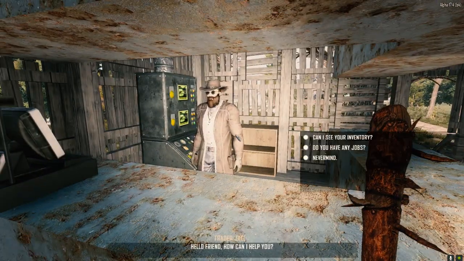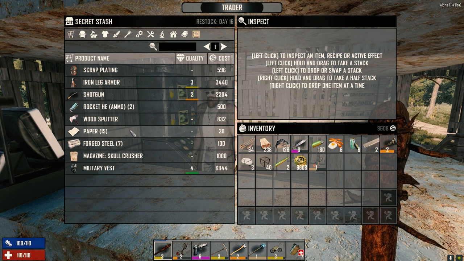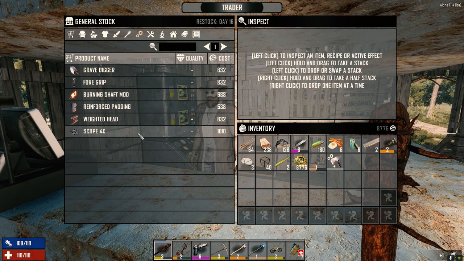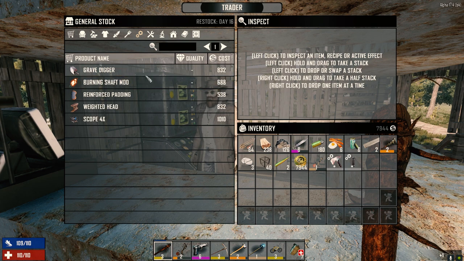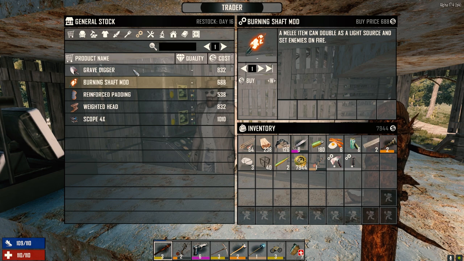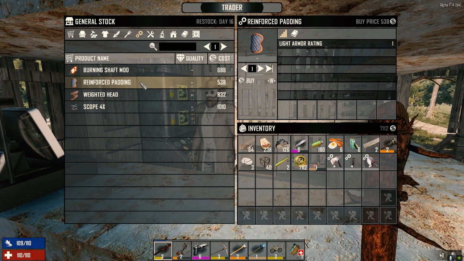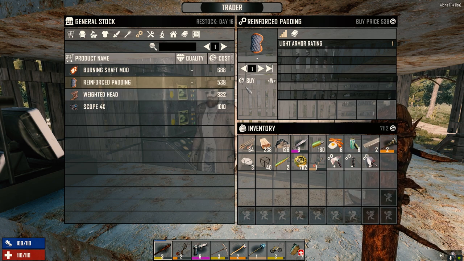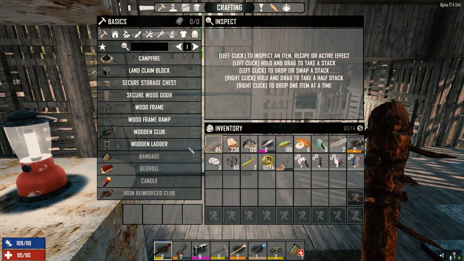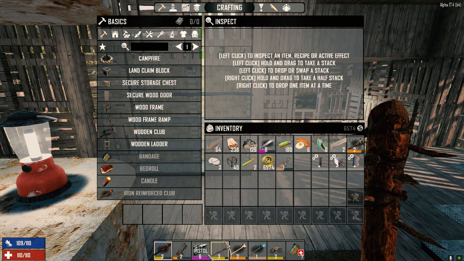Let's get wood splitter. Let's get the stuff we know we're going to use. Gonna use the foregrip. I know the burning shaft mod's kind of cool as it lights the torch on fire and does some fire damage over time, but for me it just kind of gets in the way. Reinforced padding is light armor rating, right? 538? Sure, why not? Much obliged, stranger. Yeah, you too. All right, let's put the stuff on.